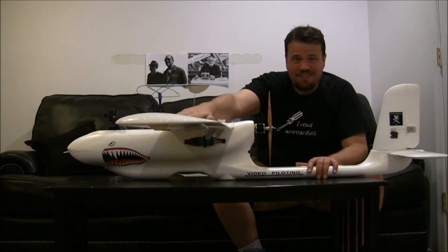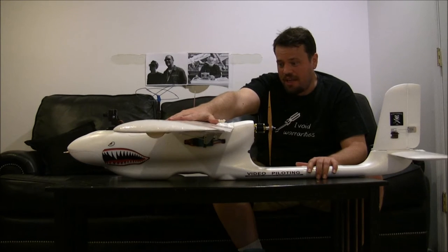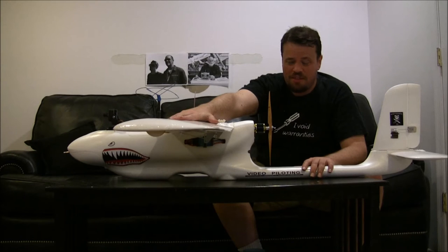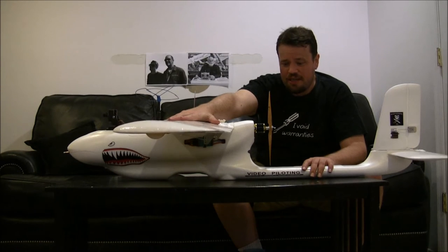Also, this wing is solid foam. It's really solid. It's actually quite heavy. This plane, you're looking at 7 to 9 pounds. So this is going to be a heavy plane. And I think you're definitely going to want flaps. And I would advise going with a 4S power system on this aircraft rather than a 3S. 3S is just going to be too anemic.